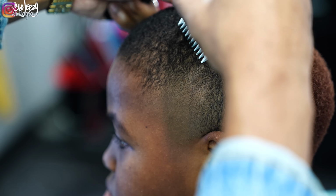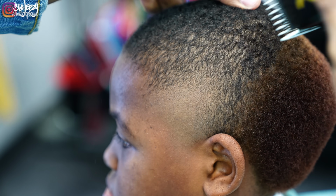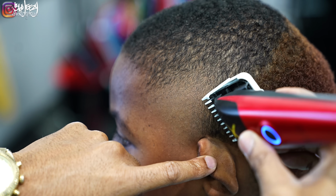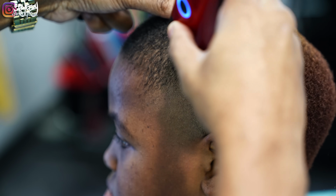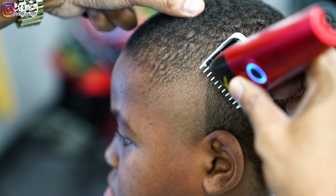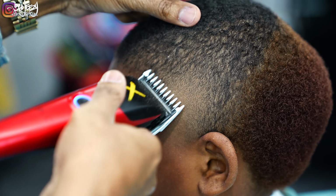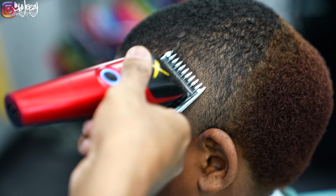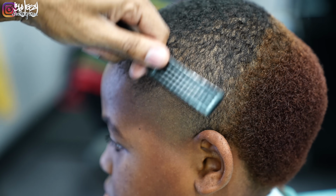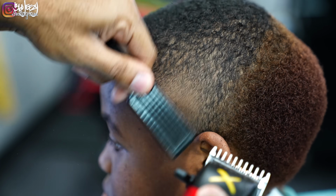So last but not least, what you wanna do is detail your work. Detailing is extremely important. This separates you from being just an average barber, is how well you can detail. What I like to do is refer to the mirror. The mirror shows you a different perspective on the blend than just seeing it head on. Also, if you don't have a mirror on site, all you got to do is rest your eyes, come back to the blend, and detail. I like to use the corners of the blades, get in those areas where you see bulk, and just flick out those areas.